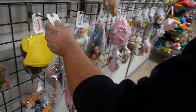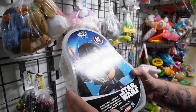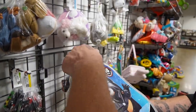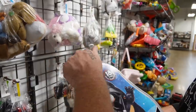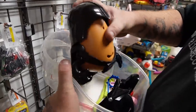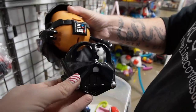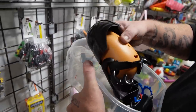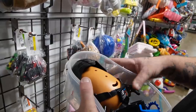They're big. So those went back on the rack there, and he noticed this, and Andrew is a huge fan of Star Wars, and so he decided to buy this potato head because it was Darth Vader, and all of the pieces were there. It had its mask and everything, so he said this would probably earn a spot on his shelf or his desk at the shop.